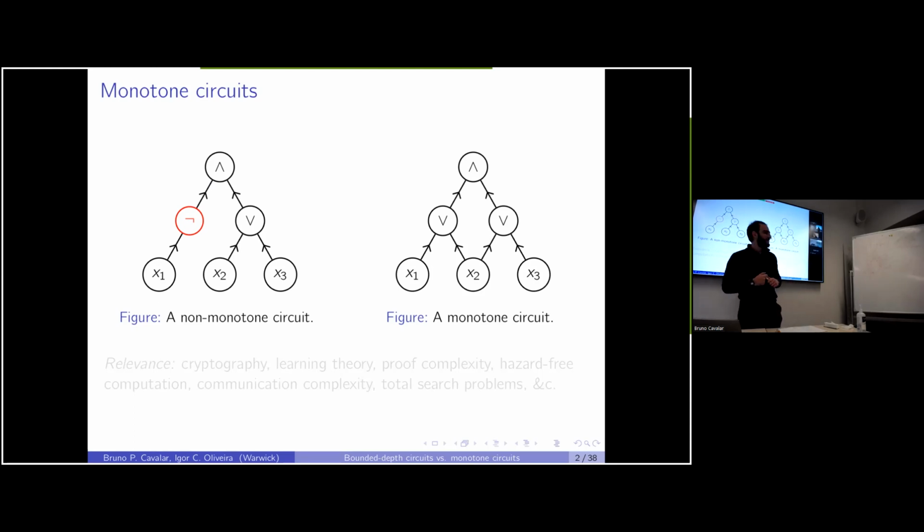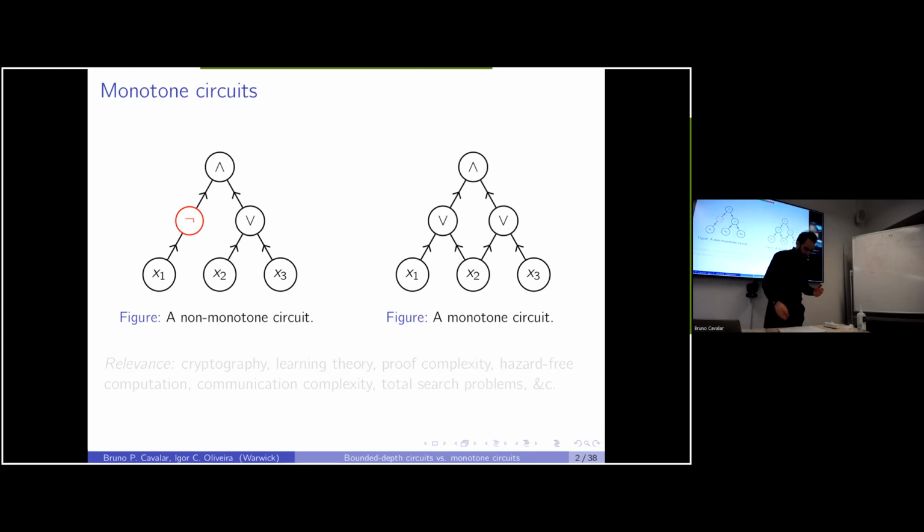Two prominent examples of monotone Boolean functions are the majority function, where you just want to know if the majority of the input bits are 1, and the k-clique function. You receive a graph as an adjacency matrix, and you want to find out whether there's a k-clique in it. If you add more edges, you continue having a clique. So that's the idea of what a monotone Boolean function is.